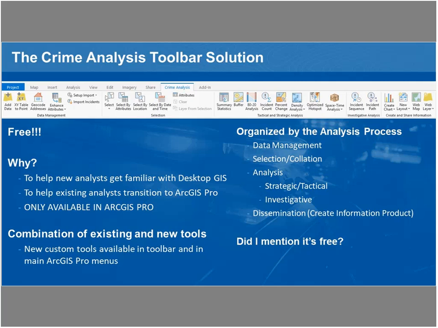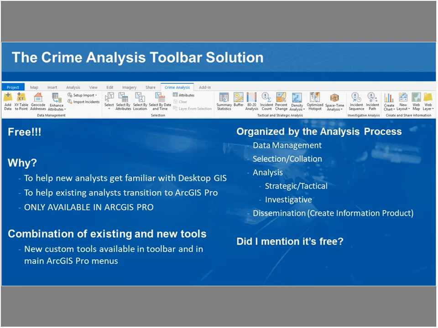And those are tools across the entire analytic process, from managing data to performing selections to new forms of analysis that maybe you had to do previously outside of GIS, or that took you a really long time to do using GIS, simplifying those processes, and then ultimately to delivering information products in the form of maps, either hard copy or online maps. So the most important thing to know about it is the solution is free.